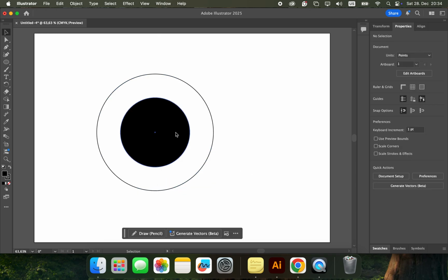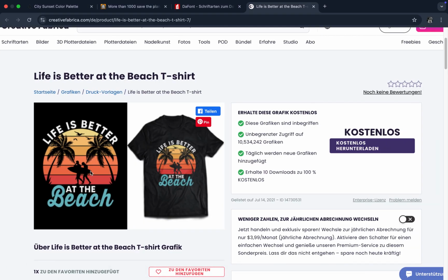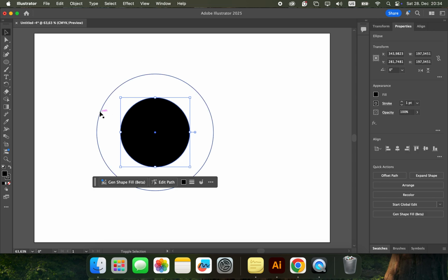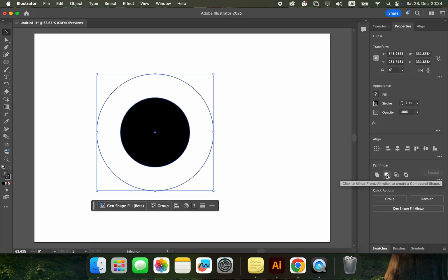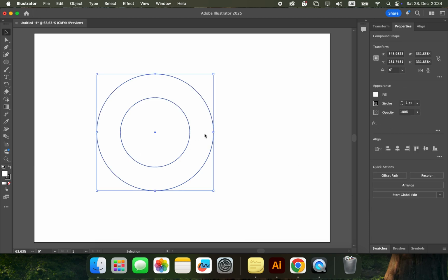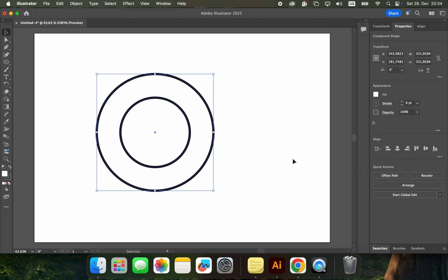What I want to do is subtract this part from the outside ellipse, because I want to create just two concentric circles, and I want to keep this place empty for a sunset kind of image. So I'm going to select this ellipse and this ellipse, and then while holding down Option and Command on my keyboard, I'm going to use the option called Minus Front from the Pathfinder window. While I'm holding these keys down, I'm selecting Pathfinder, and that thing is gone. You can now just increase the stroke thickness and all of that.